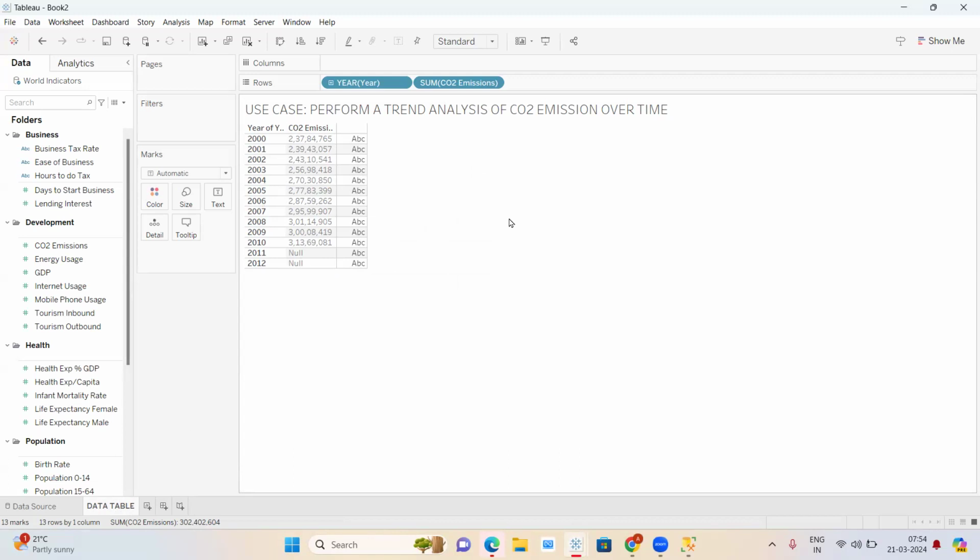Now we understand that trend analysis is not something we can do in a tabular format. So trend analysis should always be done in a chart. I'll go here, right click and duplicate, because I don't want to pull in the same fields again.